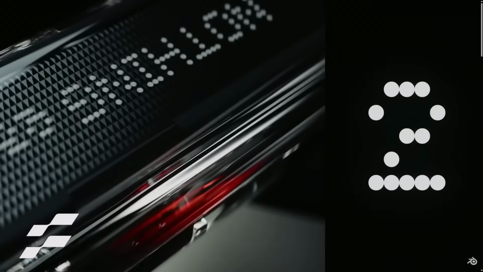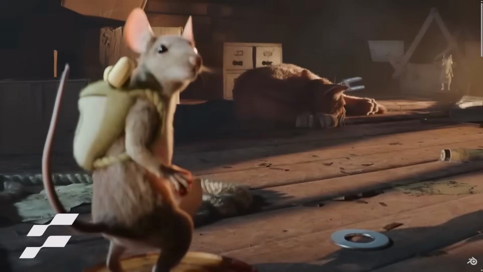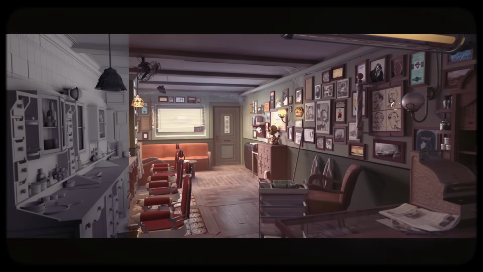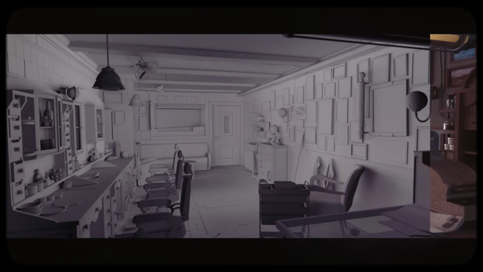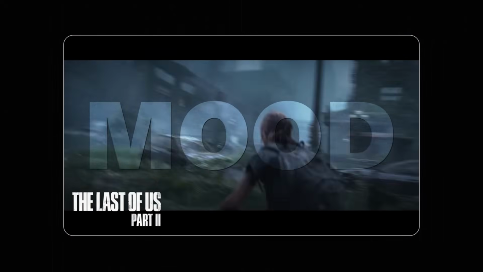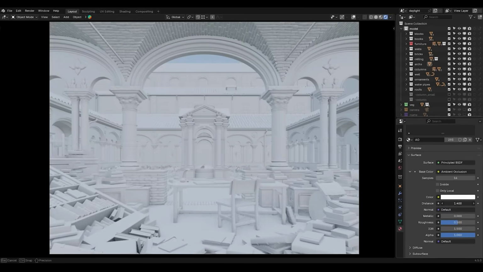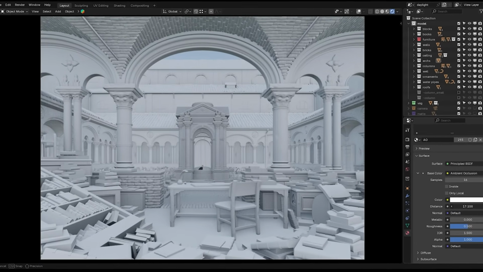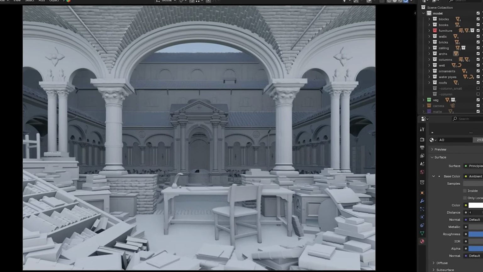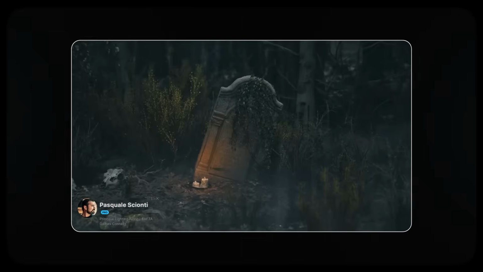Cycles is a physically accurate path tracing engine. It already calculates indirect lighting by default. And we naturally get that nice soft darkening in the corners, the real thing. So why would we still want to use ambient occlusion? Simple, artistic control. Sometimes realism isn't enough. You want mood, you want drama, you want depth. AO lets you dial up or down the contrast in corners and folds, even if reality wouldn't do it. It's used to enhance atmosphere, emotion, and style.